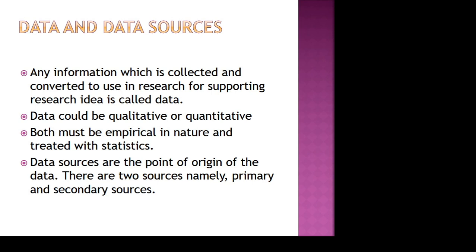Therefore, data could be qualitative or quantitative, and both must be empirical in nature, because if the data is not empirical in nature or number driven, it's very difficult to apply statistics, or you cannot make any meaningful outcomes or generate any meaningful possibilities from this data without application of statistics. So therefore, data sources are the point of origin of the data. So from wherever they originate, that should be treated as a source. So there are two sources, namely primary and secondary.